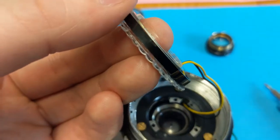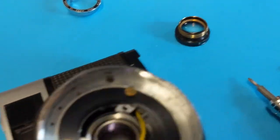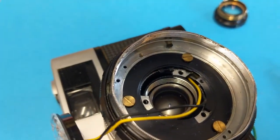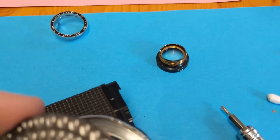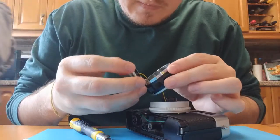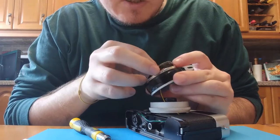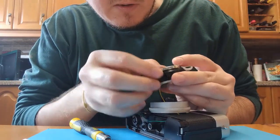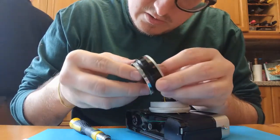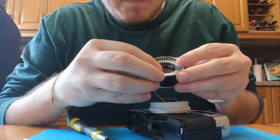On this here — can you see that little U-shaped bar? There's that, and then in the lens there's that little metal thing. I think that needs to go over that, so I'm going to do that now. You just have to line it up and then move it around to where you need to screw it in. Best bet is to get it to one end and then it should latch on hopefully — fingers crossed — and then move that round to where it needs to be.